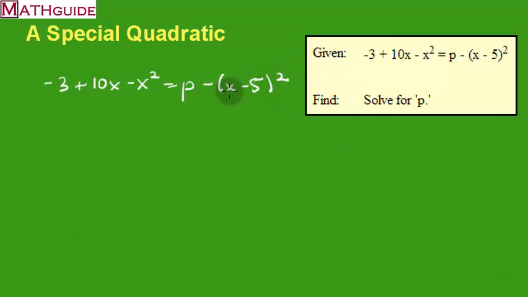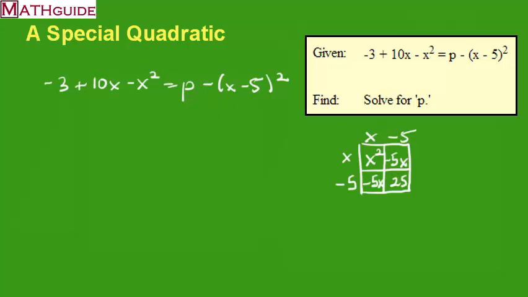Alright, well, I'm going to take this x minus 5 and I'm going to square it, and I'm going to do it the old-fashioned way. I'm going to show all the steps. So I'm going to put down the x minus 5 times x minus 5, because that's what it means to square something. You multiply it by itself. So I fill the table. X times x, x times -5, -5x, x times -5, another -5x. And the -5 times -5 is 25.